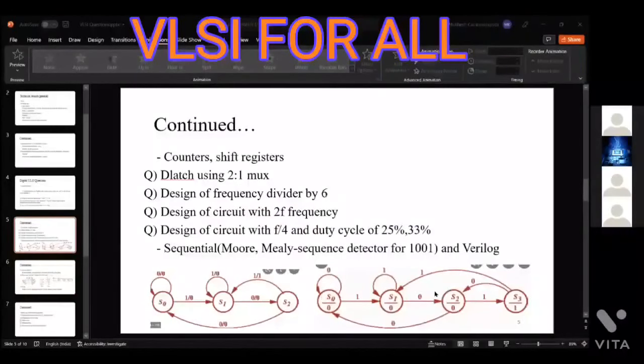Sir, these two are not for this 101? I mean 100? Yes, these are not for 101. I have just picked them from the internet, just to show what Mealy and Moore are. For the first case it is some different detection, and for the second case it is different. For the first case, it is going to detect the 101 sequence. For the second case, it is also going to detect 101. Yeah, both are the same again.